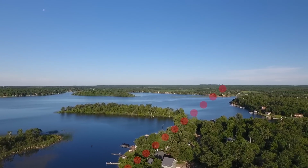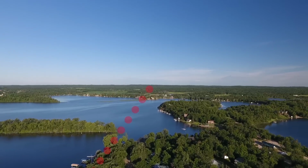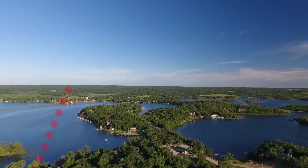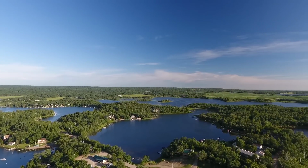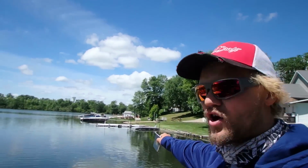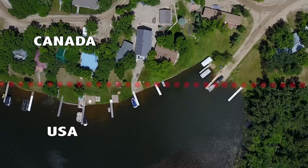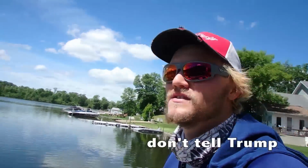Most of Metigoshe Lake is in North Dakota proper. There is a couple lakes off of it, Hasselfield and Dromore, that are all in Manitoba, but they're connected to Metigoshe, and it's essentially Metigoshe Lake. So pretty interesting little dynamic here. All of these docks are in the United States, but the cabins are in Manitoba and owned by Manitobans. So every time they want to go down to their dock for a cocktail in the evening, they're actually going to the States. Bizarre. Oh, I'm back in Manitoba.